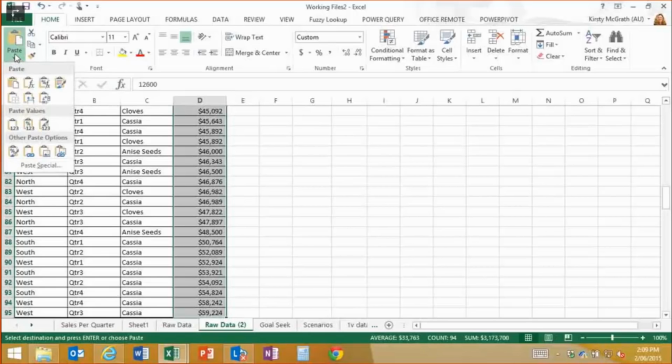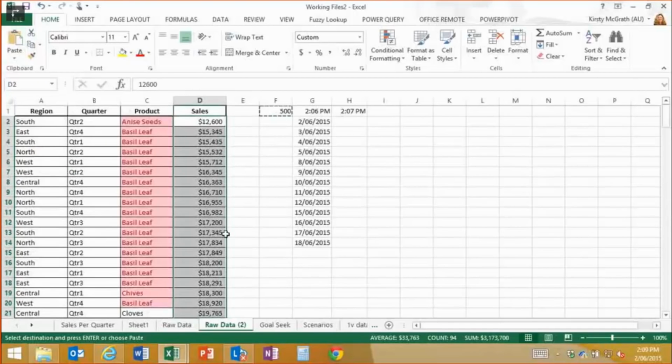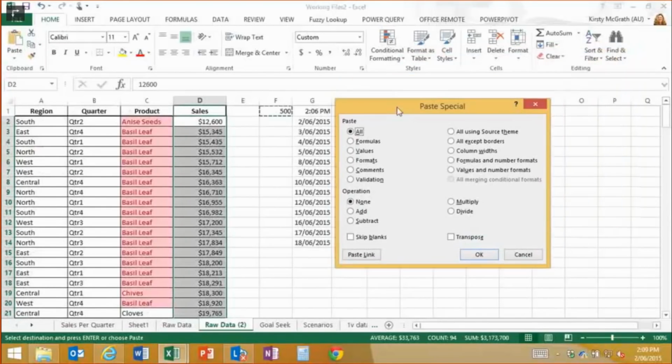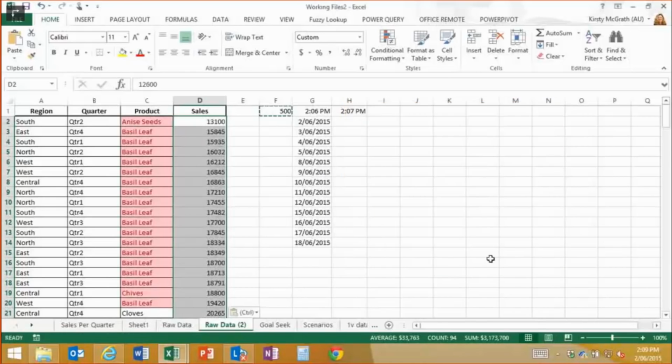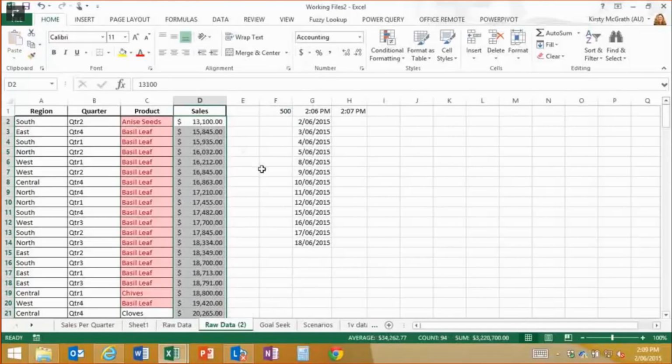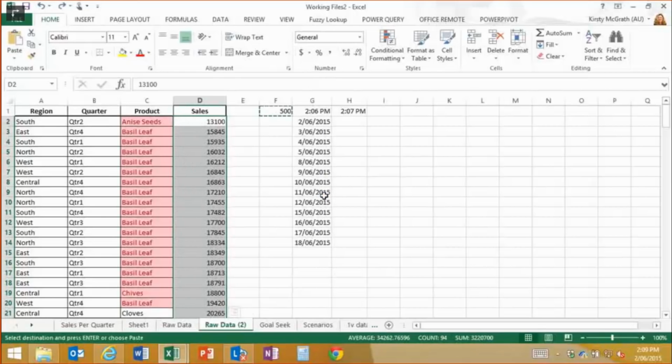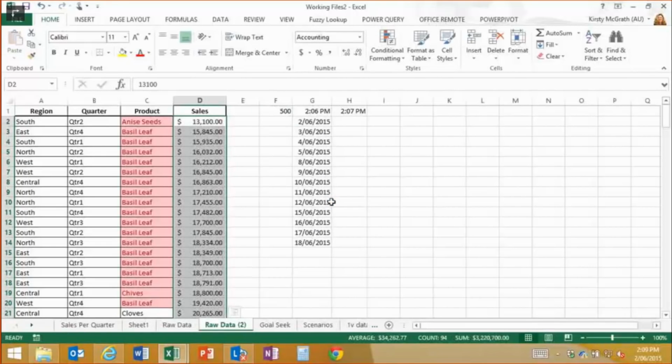So we've got our Paste Special options, and there are keyboard shortcuts to bring up your Paste Special as well. I've got an operator here. For all that data, I want to paste in that $500, so I'm just going to go add. So now there's my $500, added in. If I go undo, you'll see it's 12.6. Undo, Control Z, redo, Control Y, and there it is, plus $500.